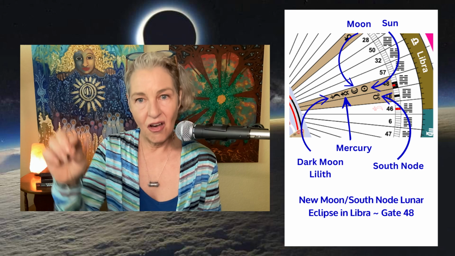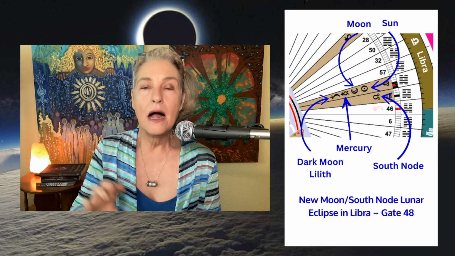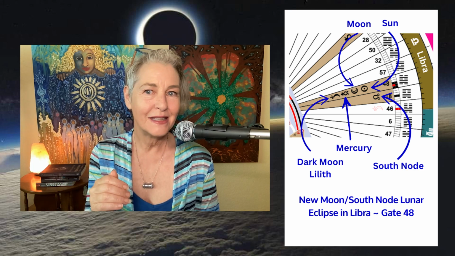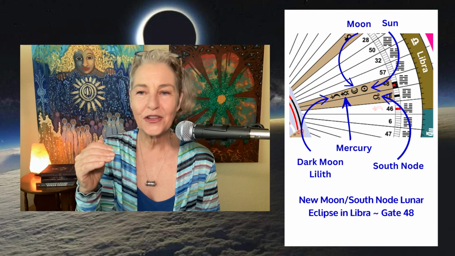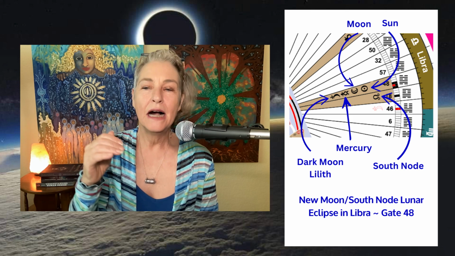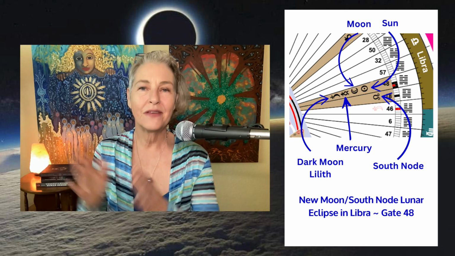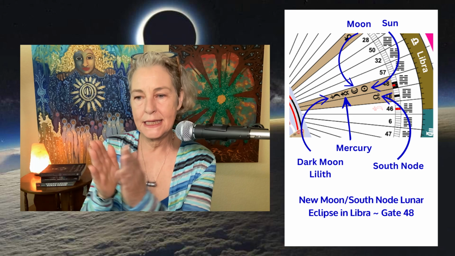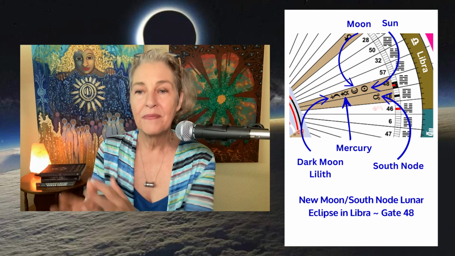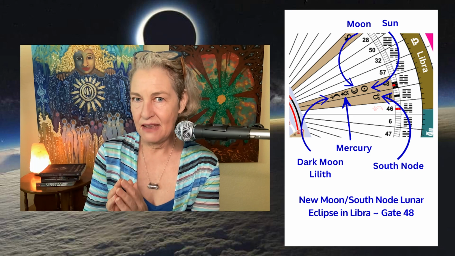Now you can see all of these are in Libra. And so, yes, the south node is in Libra, and it's just barely moved over into the gate 18. But basically, in terms of the astrology of it, we tend to see these things as all kind of right all together. So you can see this configuration in this gate 48. So go and check out that video I did about the lunar eclipse because I talk about this much more extensively, and I don't want to repeat all of that here.